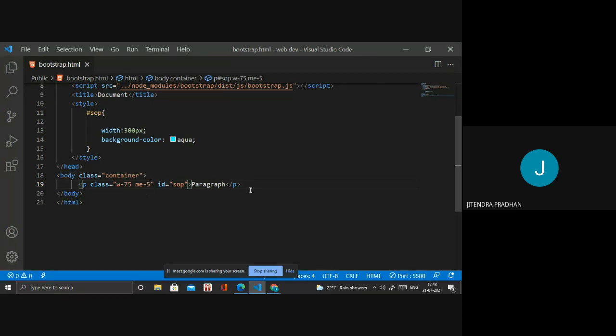Okay. I will show you in that after a project I have designed a web page. In that I have to show margin top, margin bottom. How can you do that? Okay. So let's design a web page. Let's see.